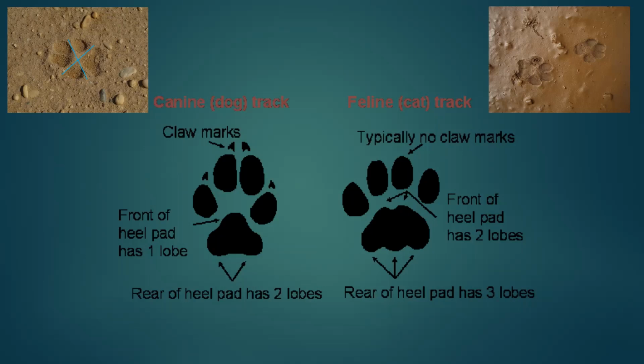If the substrate's soft, really moving around, you may not see that real well, but then look at the toes. Cats always have a leading toe. And that means that there's 1 toe that's a little bit further ahead of the other one that's right beside it. They're not 100% symmetrical. The dog tracks being almost 100% symmetrical, you can lay out that X, like I've got that blue X placed in the coyote track up in the top left there. You can make that nice X and it doesn't touch the pad, doesn't touch the toes. You can't do that in the cat track. It's not symmetrical, leading toe.